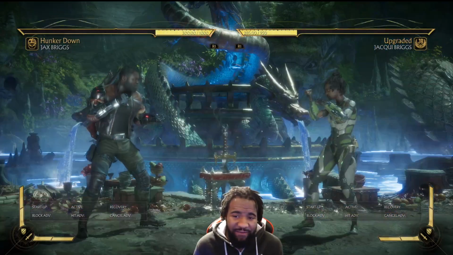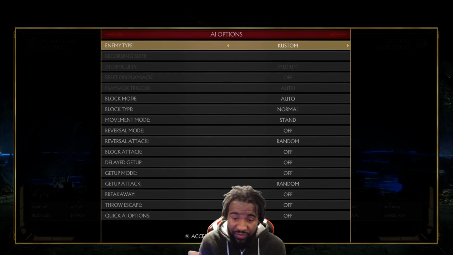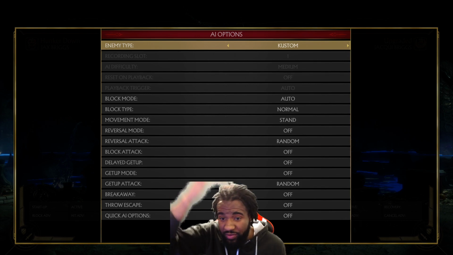If she misses that first one, the next hit is a high, so I could duck under it and I could punish her for it. So that's something that you can do as well. You can lab that out and you can practice that whenever you get a chance to.